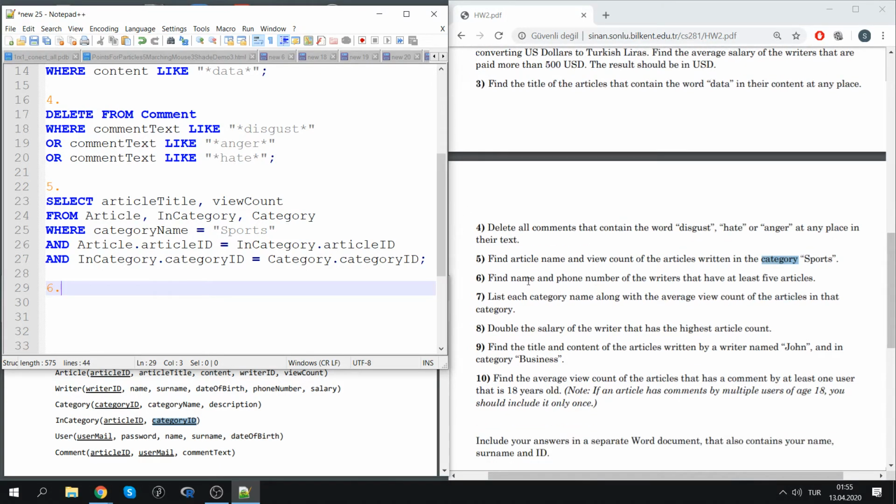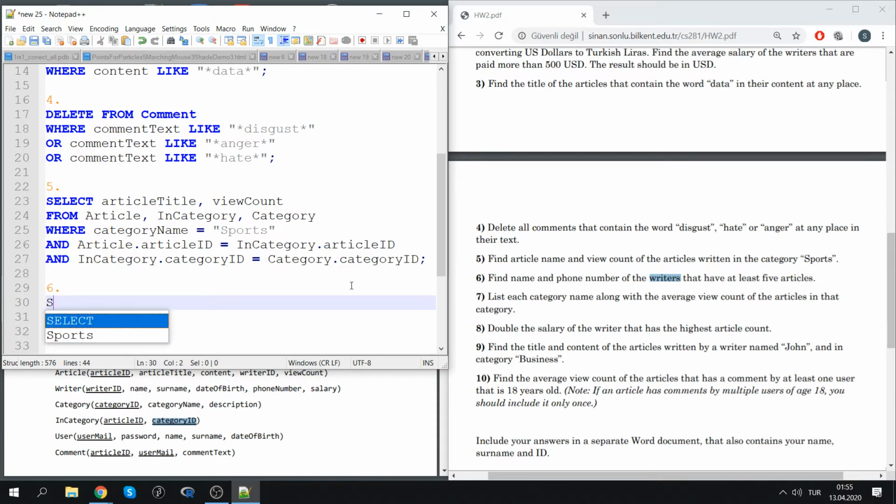So continuing with the sixth one: find name and phone number of the writers that have at least 5 articles. This is one of the little harder ones. You need to be able to count the articles of the same writer. At the end, we are going to project the name and phone number of the writer.